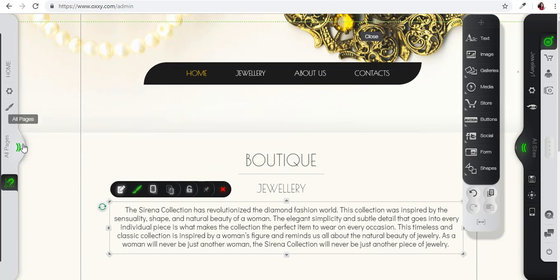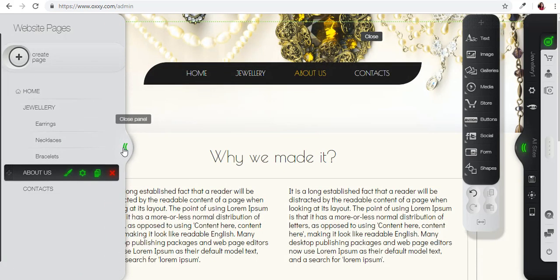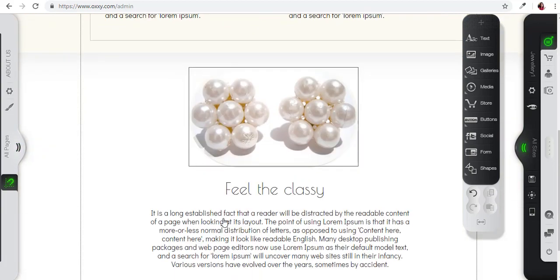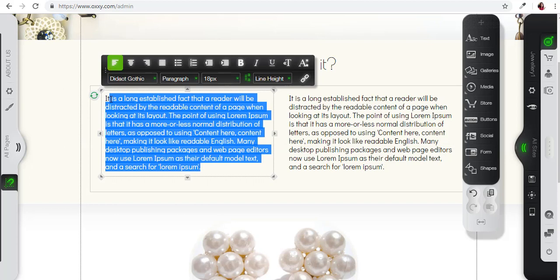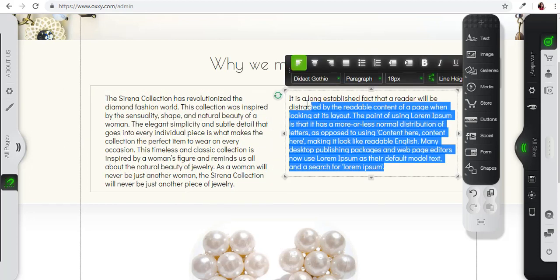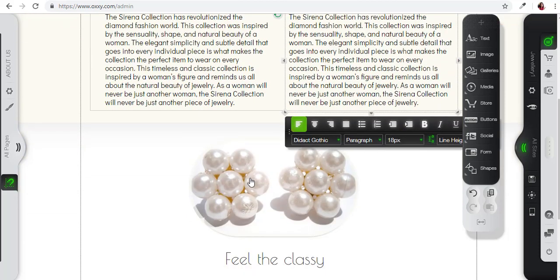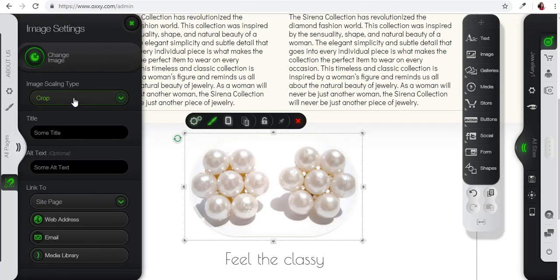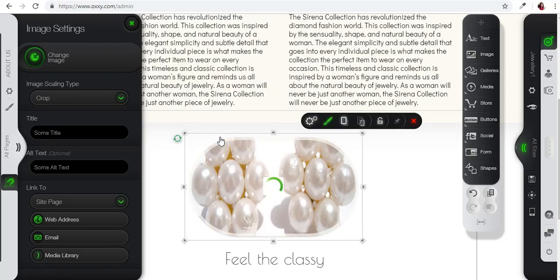I'm going to make my other pages, about us. I'm going to keep absolutely the same design, just I'm going to change the text. This is absolutely a test text, just to show you how it works. Here I'm going to change the image and put my own image.